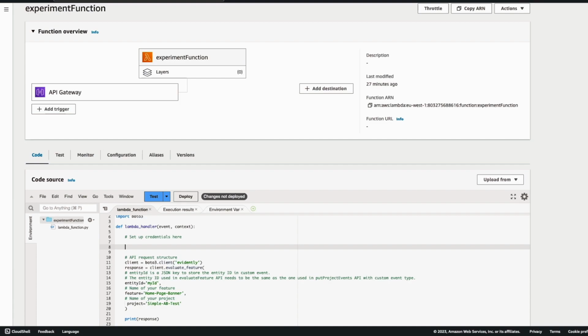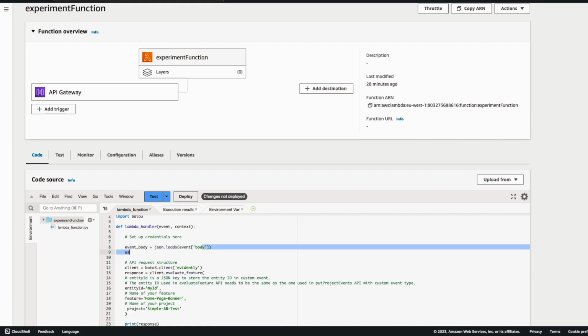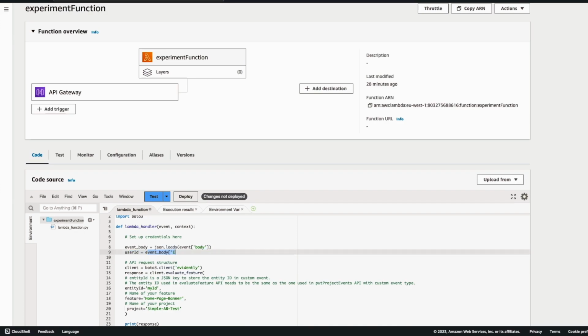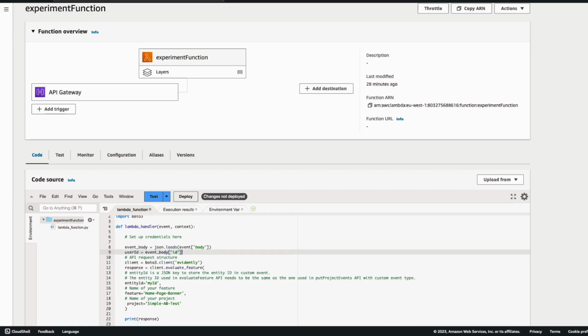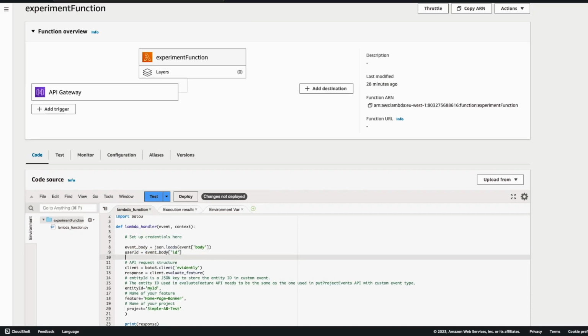So this should be available to this Lambda function here. We're going to get the event body, and then do a JSON.loads on the event body, and after that we will look for the user ID, which will be available from the event body, and I will be passing that as an ID. So when we have this user ID, we will be passing it dynamically for this.